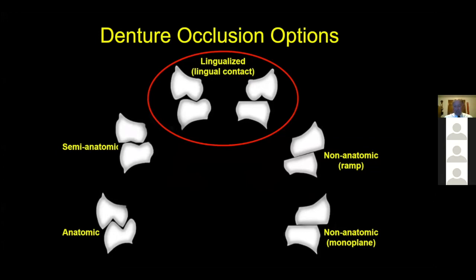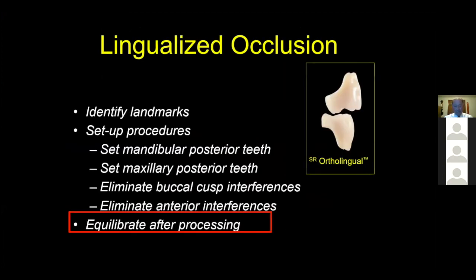In contrast, let's look at the ortholingual. These are some old slides. I was very involved with lingualized occlusion. My mentor Howard Payne was my influence, and so I came into the company very hopped up about lingualized occlusion. Worked with Lee Culp, and we patented the lingualized occlusion for Ivoclar Vivadent. So this ortholingual is our particular patent. How I wish we had the digital technology back then to even make it better, which we're going to show in a minute.